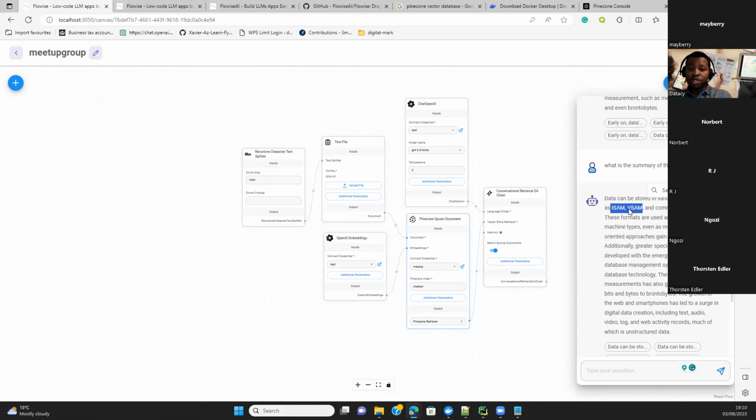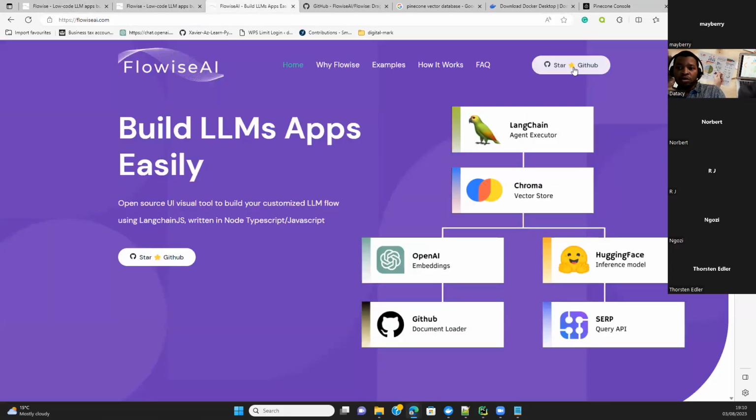You can put your own data. Let me just summarize in terms of steps how you're going to go about it. The first thing that you're going to do is go to flowwiseai.com. When you are on that website, you go into their GitHub account. When you get to that GitHub account, you clone the repository.